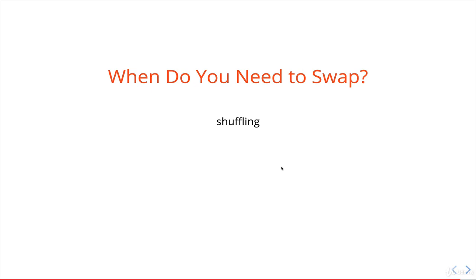When you're shuffling things. So imagine a list of cards, which you could model with strings. We could have like 8C would be 8 of clubs, 8D would be 8 of diamonds. Eventually we'll talk about objects and classes, but you could shuffle a list full of cards. Sorting is another really important example.